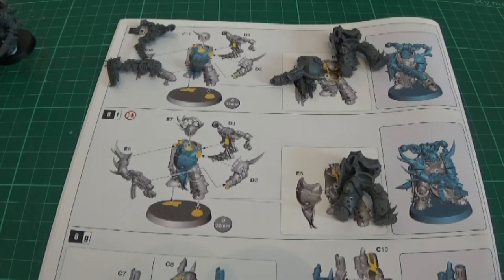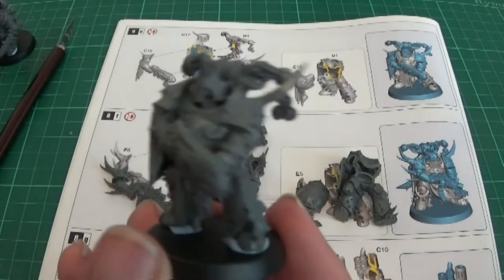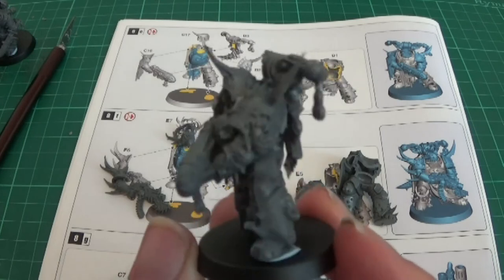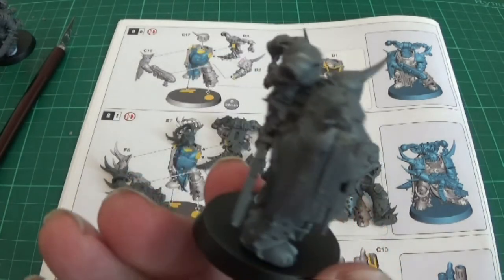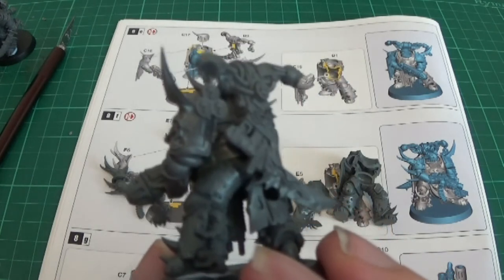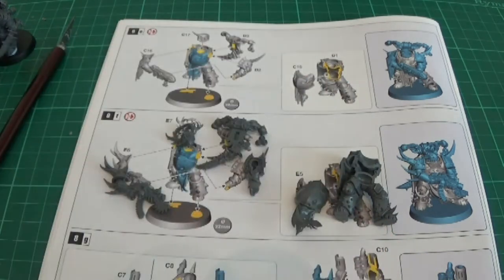Right, so stick him together. Should be pretty straightforward. And then we're back to the next guy. So there he is. Cyclops guy with plasma gun. He looks really good again. What can I say? Alright.